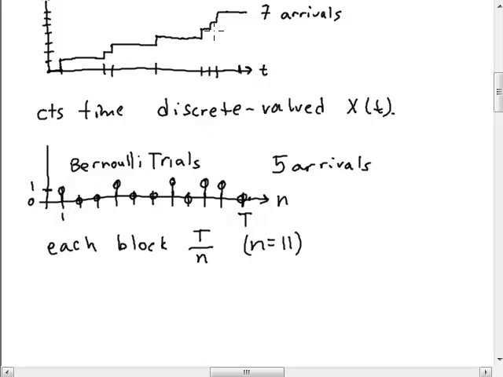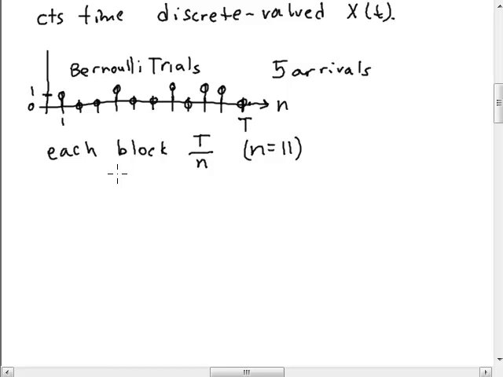Because I can only count up to 1 in a Bernoulli trial, that's what screwed me up. So what I'm going to talk about now is what happens when we let n go to infinity.